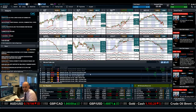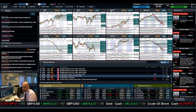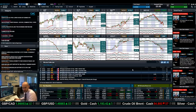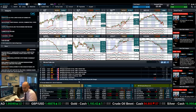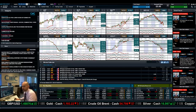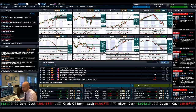Economic data-wise, you've got German IFO business expectations and durable goods orders — that should be quite good, so make sure you've got your alert set for that, set a recurring alert so you don't miss it. And of course you've got crude oil inventories, which are widely expected to come in at record highs. Keep your eye on the charts as ever, and join me again tomorrow to find out what happened next.